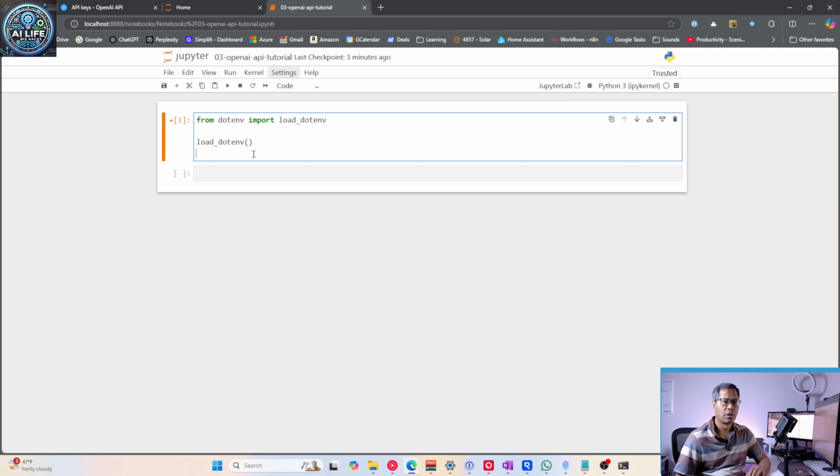And one important thing, right? Just make sure to always call the load_dotenv at the very start of your script before any method that needs this API key. So with this setup, your API key is securely accessed and ready to be used in your application. So now we're all set to explore the fantastic world of LLMs and AI models.